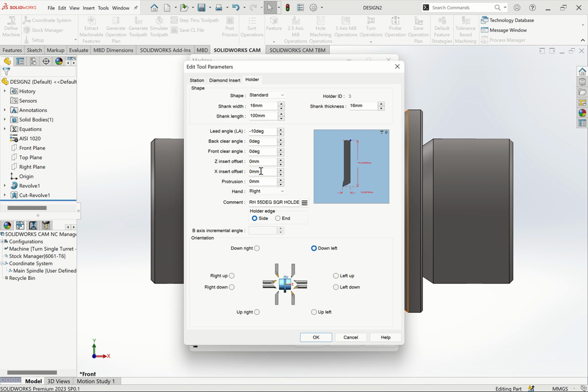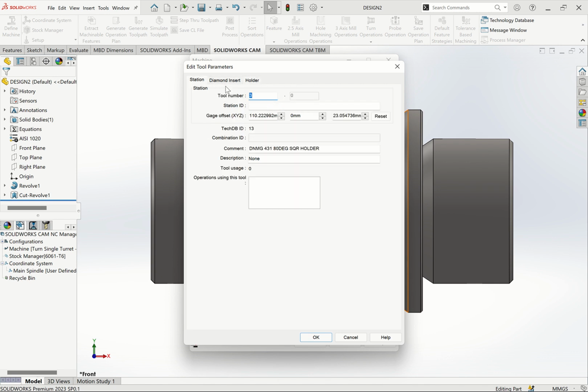For this one, for adding a new tool, I need to add features. Let me use this one for now. Standard, the station maybe the way it is. You can go here, a VNMG 160408 or 04. Maybe choose this one. 0404.